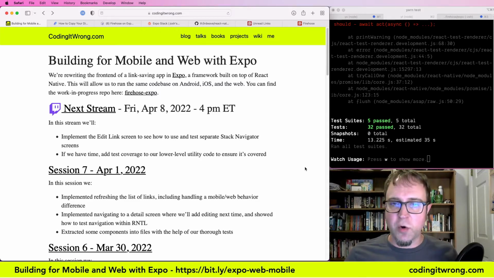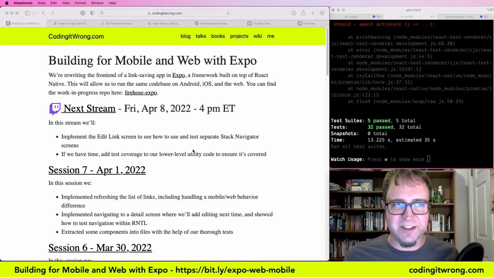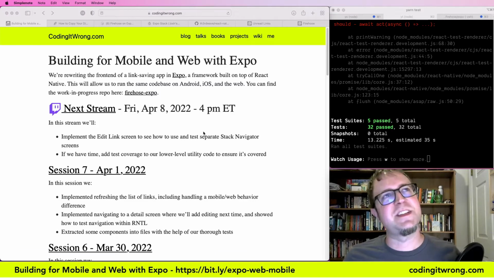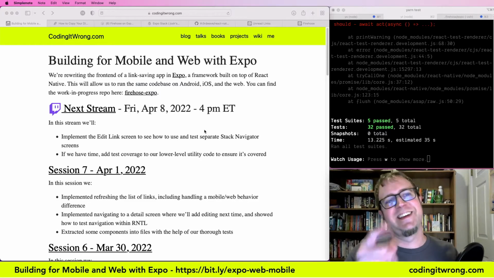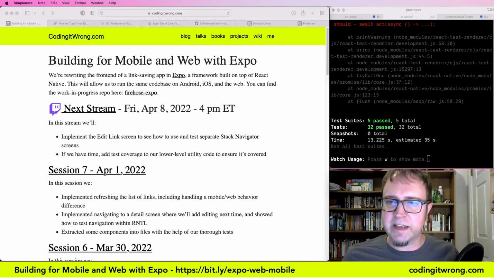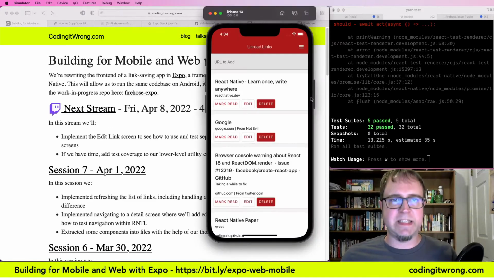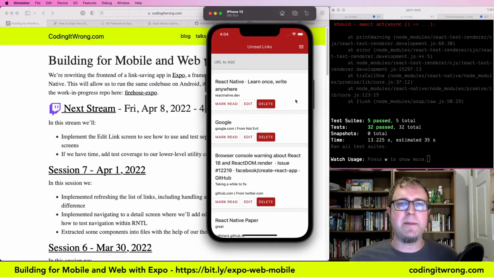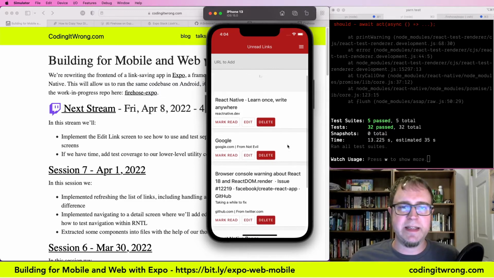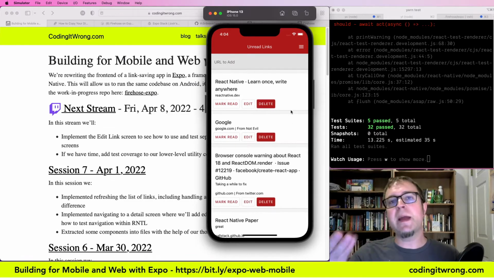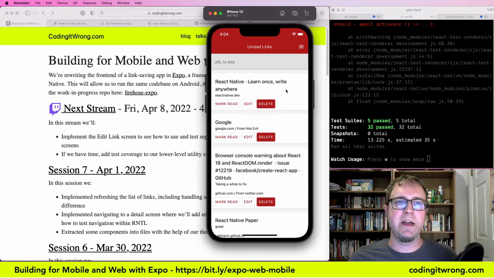There was, though, one bug that I didn't mention. A little spoiler, not a spoiler, a secret, a surprise. What is the term? Plot twist. There's a bug to fix that I wanted to show on here and show you how I did that. So when I was using the app on my real phone, I had my links in here. It was looking good. You may notice as well on the stream, the look of this screen is different than before. So I was using a React Native Paper list view with list items.